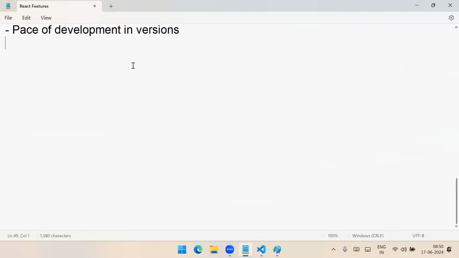Now we will see how practically we can use React in an application. We have to learn about setting up the environment for React. How do you set up the environment for React? That means practically how we can start working with React. That we will see in the next session.